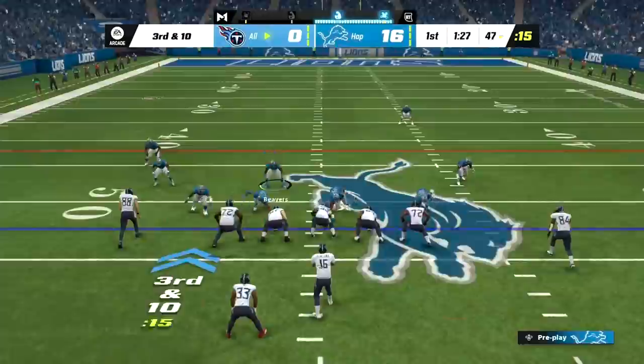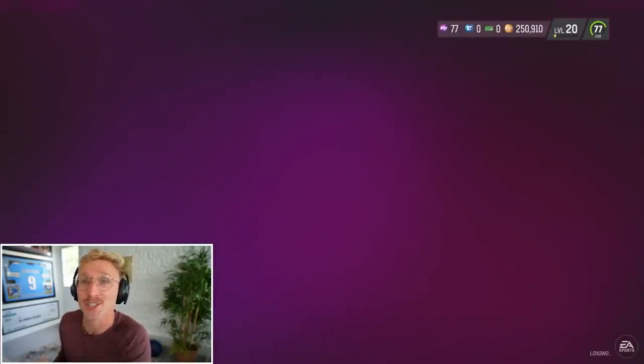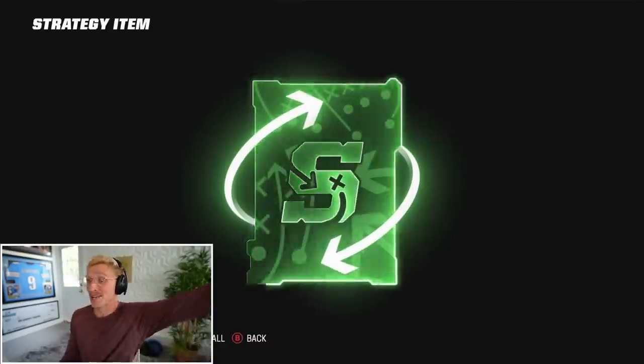We're gonna start to build a squad and play head to head. Day four. What's good, boys? A couple of my gold players sold. We're up to 250K. Holy, all the legend solos are complete. Gotta do our dailies by doing a set, a pack, and 200 offensive yards. So there's a set. Our daily gold plus player, Tyler Mabry. Also, I get my strategy item. Hey, I got a green one. As you can see from my coin count, this stuff adds up when you really sell them all.